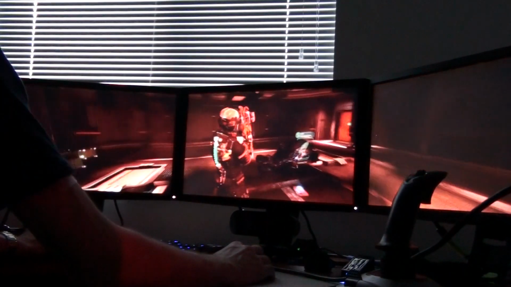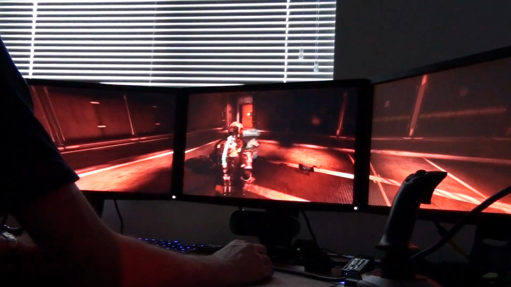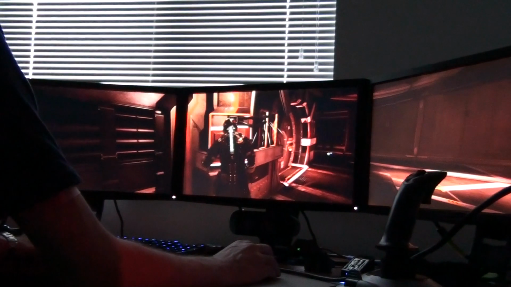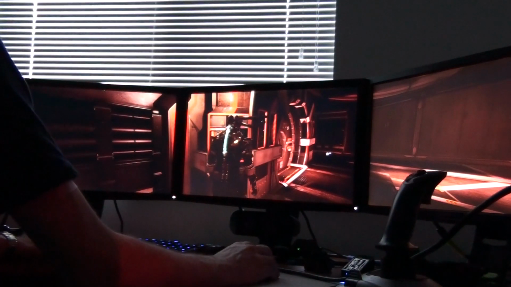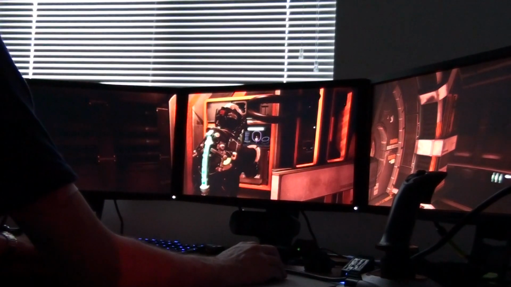Easy to defeat with a bit of stasis. Feels like cheating. This is how you hack doors and what have you in Dead Space 2.